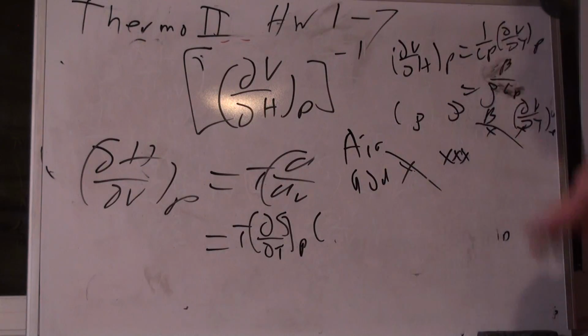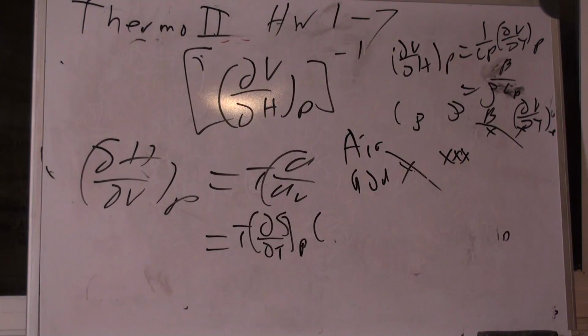Getting to this point, that's Maxwell's relationships. That's straightforward. That's important, but not that important. What's important about Maxwell's relationships is that second word, relationships. This relationship tells us how volume changes with enthalpy. How does volume change when I input a large amount of energy, aka a bullet, into this system? What's going to change the volume? Beta, density, and the heat capacity are going to change the volume in this system.